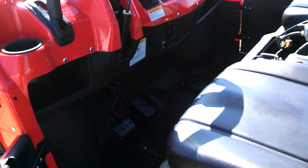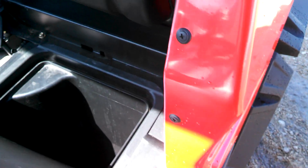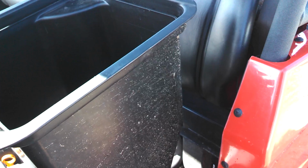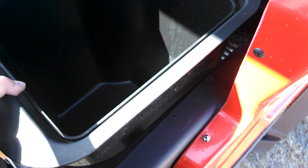Okay, we'll open the driver's door here. Okay, on the driver's seat, this time we've actually got a nice storage compartment. It's roughly a couple foot deep, 12 by 12. And the nice part about this is if you needed to clean it, you can simply pop this out and clean it off. The only thing about it, it could be sealed off, but it does have a drain hole in it right now, which could be plugged if you needed to use it as dry storage.